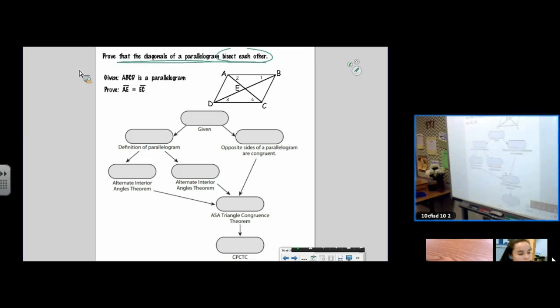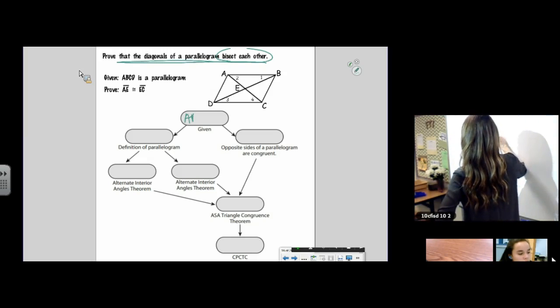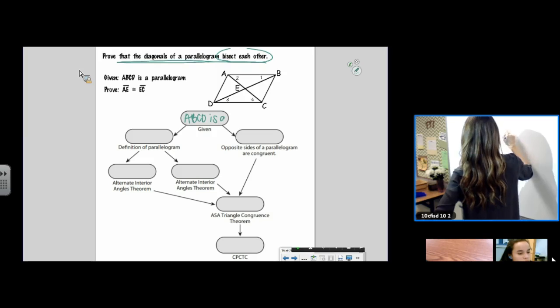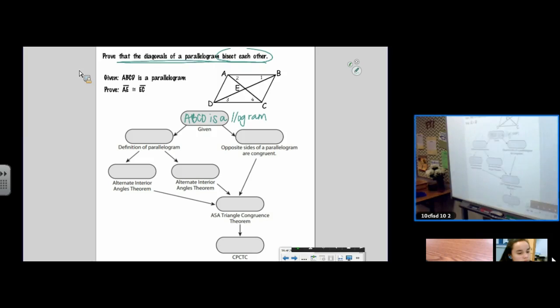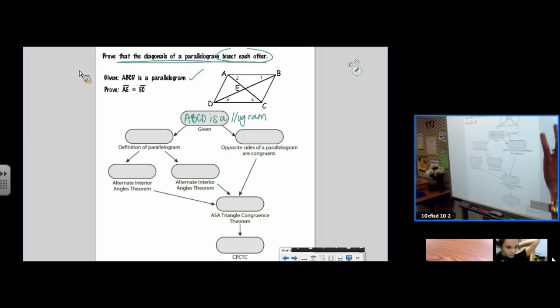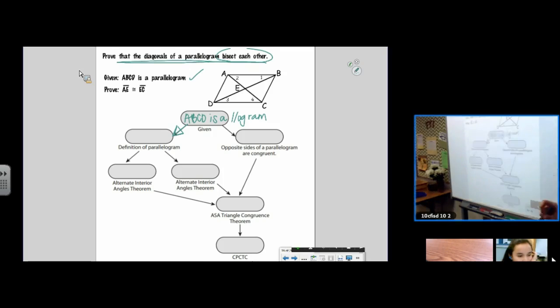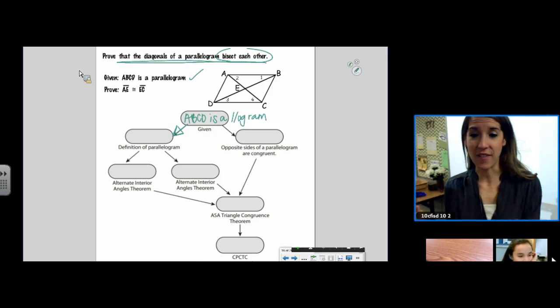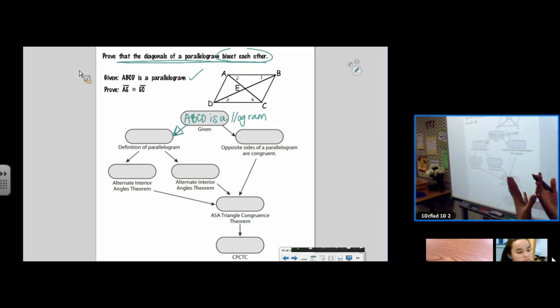All right. What are we given to work with? Okay, we're given ABCD is a parallelogram. Sorry for my shorthand notation, my abbreviating. All right, so check, given. Cool. All right, now we kind of flow the information. Let's go down this side of the flow chart. We need to say something, and the reason is definition of parallelogram. What could we say that would be the definition of parallelogram?